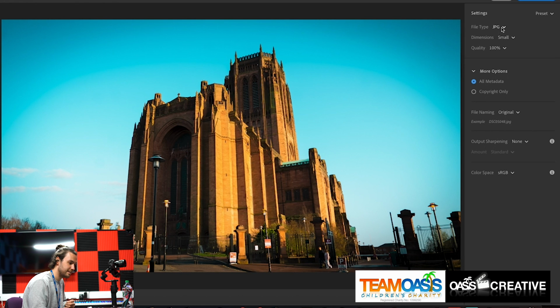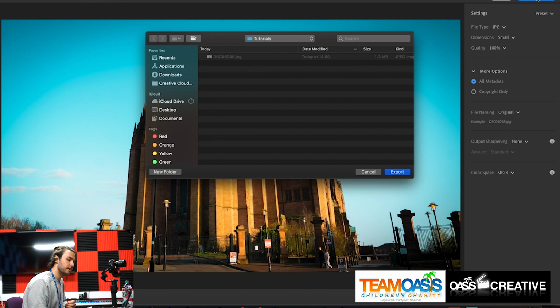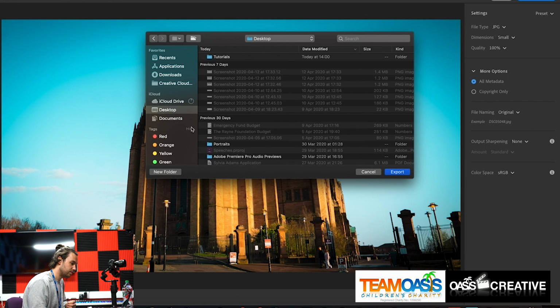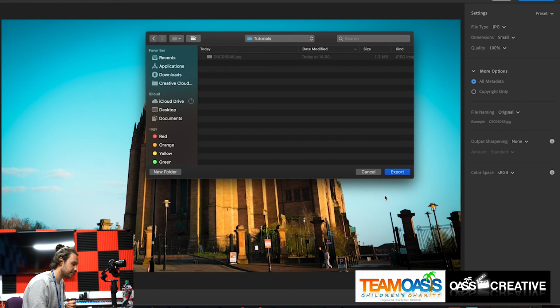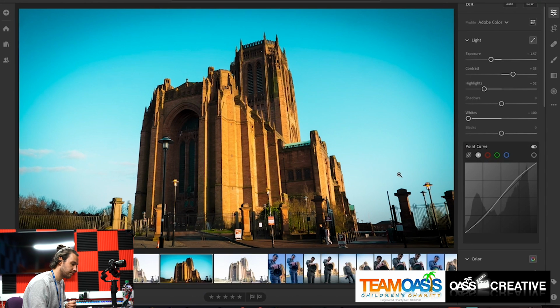The automatic setting is pretty good, so we'll just leave that. In the top right, you'll see export one photo. There we go. Now I'll just save it to tutorials one. If you want to find the desktop, it's just there, or whatever it is on your device. Tutorials, export. There we go.